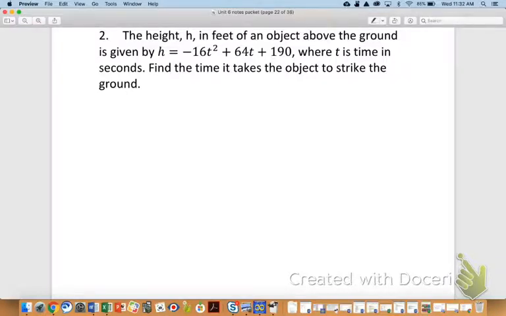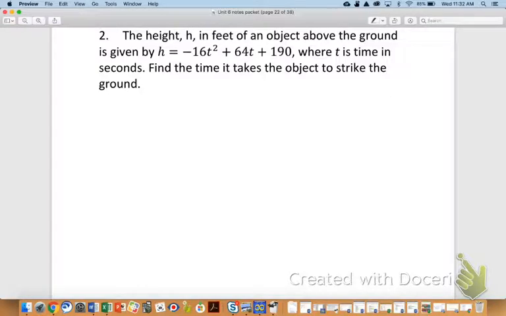Okay? So you could figure out the height when time is 1, right? What if I said when time is 1, what's the height? What would you do? Not add 1. If I said time is 1 second, what's the height? What would you do with the 1? Plug it in. You'd plug it in for t, right? You do some arithmetic, some order of operations, you get the answer. So the question asks something a little bit different.